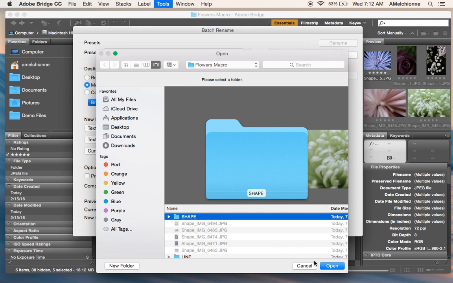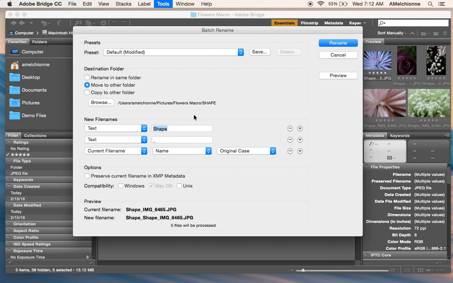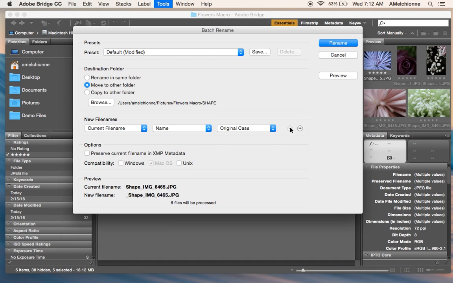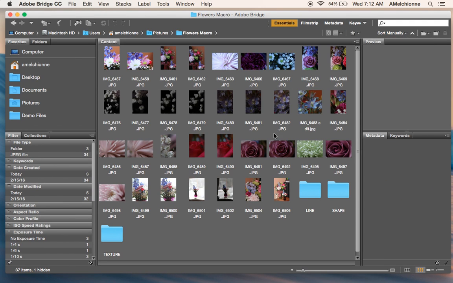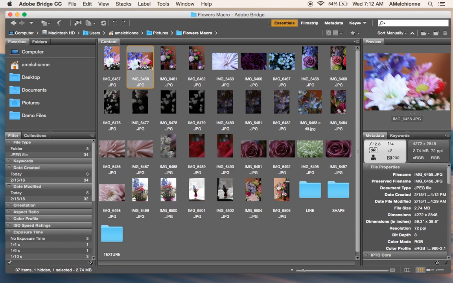Select the destination, so we have this folder already created. So flower, okay, so that would be elements, principles, slash shape. And I'm going to just get rid of this for demonstration purposes. So it'll keep the name. I already changed the name. It just stayed in the same file. Okay, good. All right, so clear filter. All right, let's do that one more time.